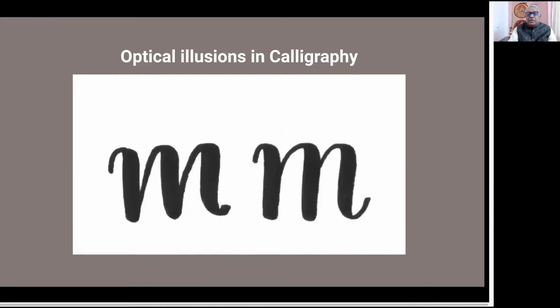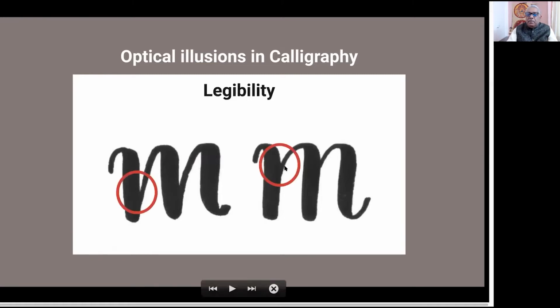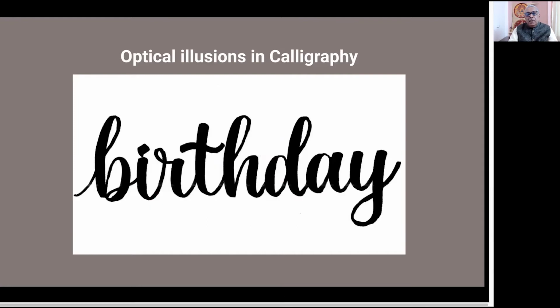Again, an example is the lowercase m. There are a lot of places where they could have kept this joint up, but most of the brush pen calligraphers do it this way. So it is a very clear attempt at improving the legibility without any theoretical inputs. A lot of examples we can notice in the way brush pen calligraphy is done, where this kind of optical corrections are done throughout so many letterforms.